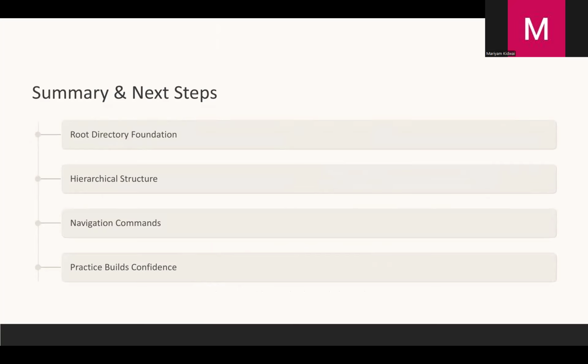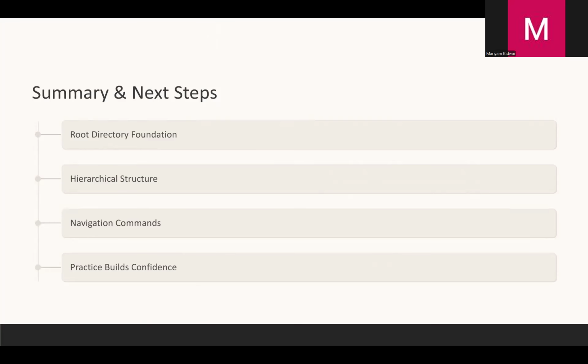The root directory, which is represented by a forward slash, is the foundation of your entire file system, and everything stems from that single point only. Then we have understood the hierarchical structure, which means directories organize files in a tree-like structure with branches or subdirectories extending from the trunk or the root.